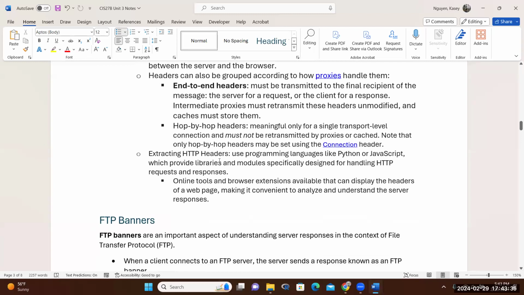Coming back to the web, HTTP headers, you can use JavaScript or Python to pull the data, right? A lot of these security tools are written in Python, so you can output it into a file, organize it into a CSV, and analyze it, go through and filter it, and so on.